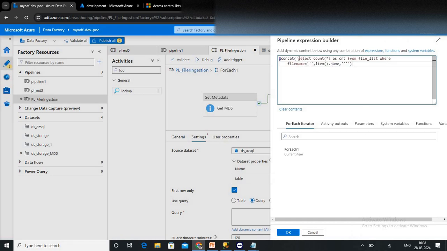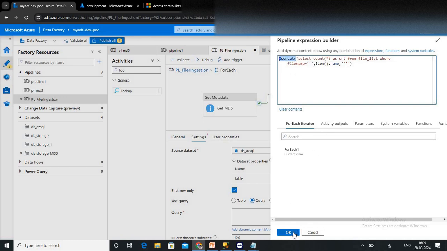So it's very simple. I'm just concatenating, and the select statement I'm writing is like select count as CNT from file list where the file name equals whatever I'm getting through. As it has to be dynamic, that's where I'm using an expression like this with the concat function.